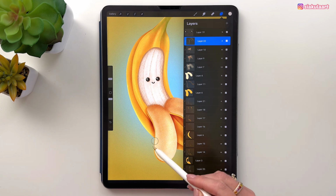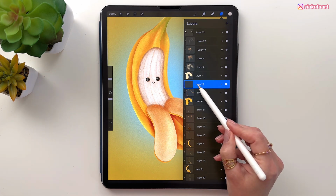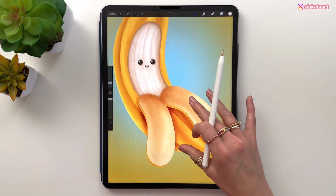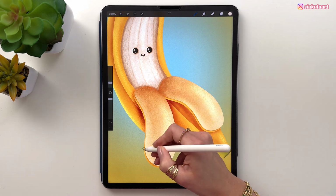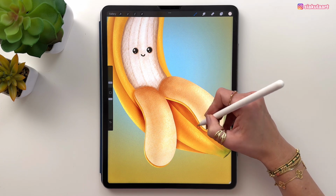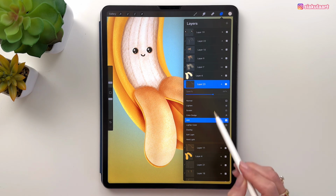And now we can add just a tiny bit of light to that yellow part of the peel here. So let's go over here to the shadow on it, make a new layer on top, set it as clipping mask, and change it to add. Let's make the brush size small, 4%. And we can add it here right on the edge, like this, just a little bit to brighten this up here. So like that. And over here. Let's turn down the opacity of this. I will make this one 66.